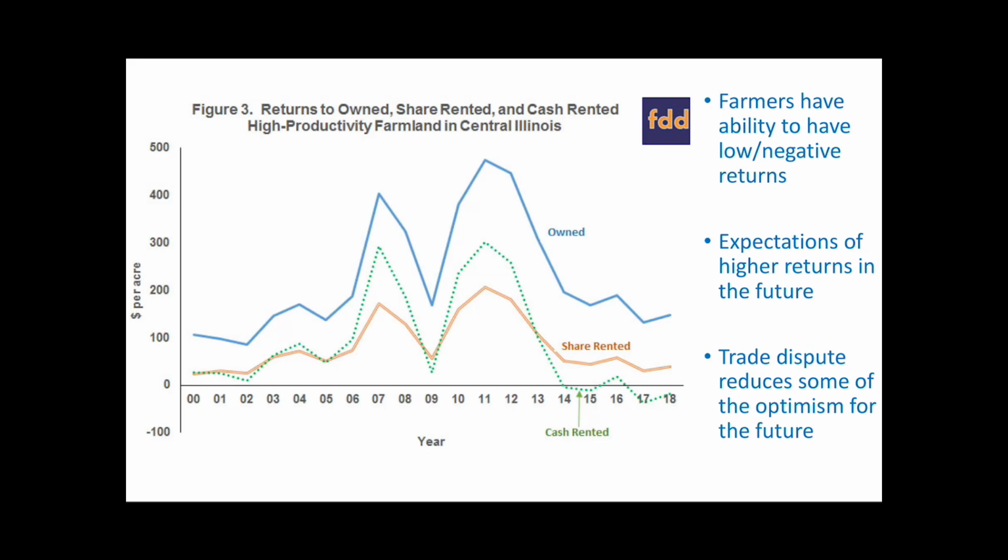Trade disputes have, in my opinion, again, taken the edge off higher prices in the future, and I would suggest re-evaluating long-run prices given the impact of these trade disputes. If those long-run prices come down, then the strategy of taking losses now in the hopes of getting higher returns in the future is somewhat less advisable now than in the past couple years.